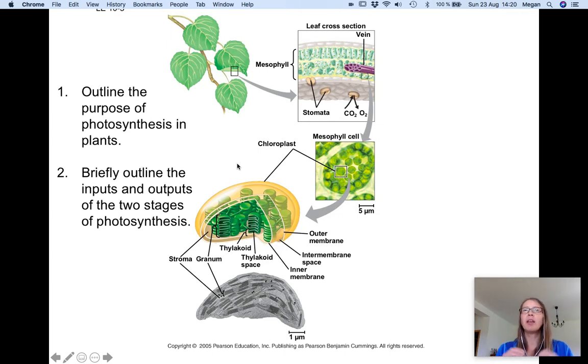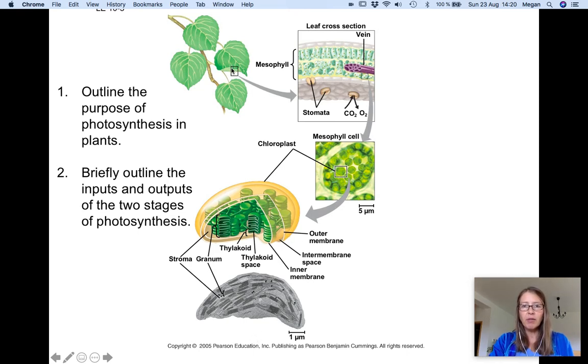You'd think it would be awesome if they could just take light energy and do cell processes, but we need photosynthesis because we've got to make food. And so going from carbon dioxide into glucose is going to take a couple of steps, because we've got to make the energy and then convert it. So we're going to go over those two steps. But before I start those steps, I'm just going to show you where this is happening in the plant.